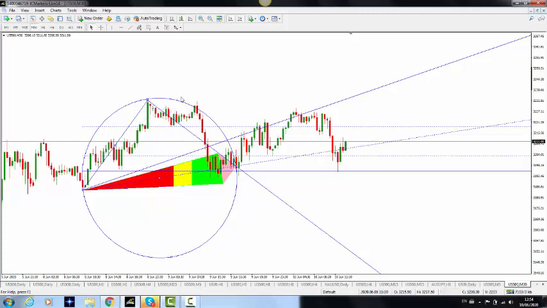The other thing you'll notice is as price moved along, it actually caught the edge of the circle here and it reacted off it. Now that's a typical reaction that we often see when the chart is squared correctly. You'll find that the angles here, the 90-degree angles, actually cause reactions, and also the edge of the circle.